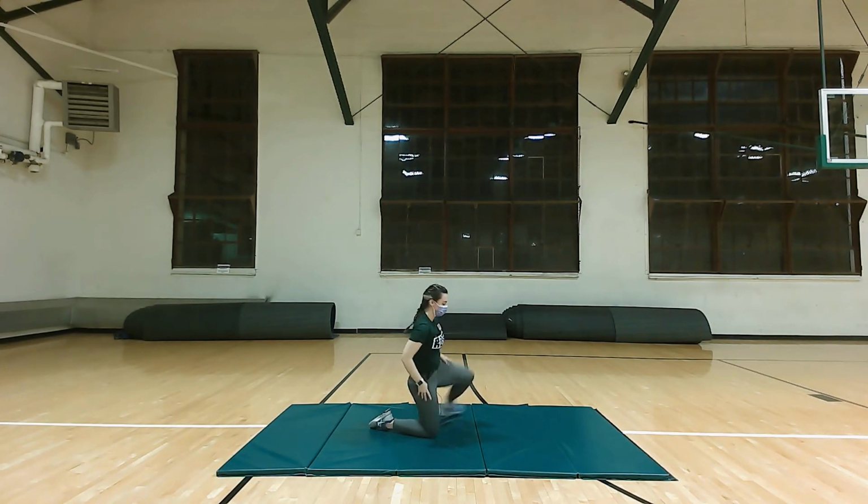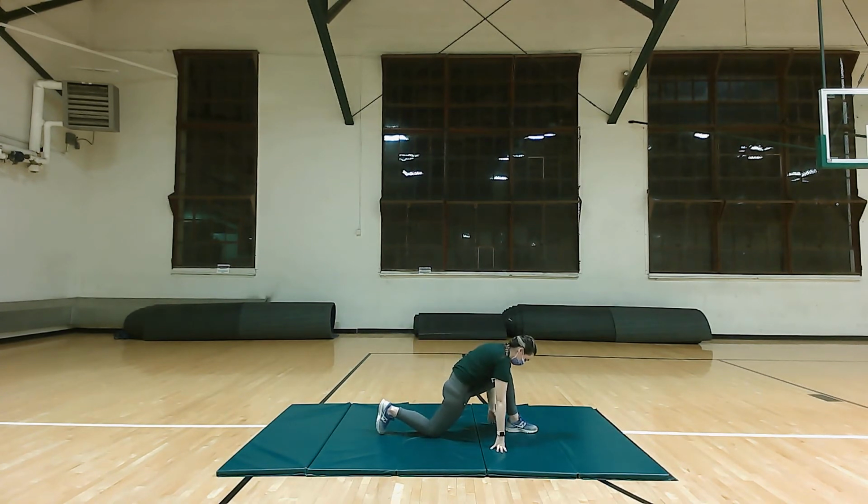Put one leg forward and feel it, and go ahead and grab your back leg. And this will give you a nice quad stretch. And just feel it here. If you lean forward a little bit, it will get that hip flexor as well. We got the hip flexor earlier, so if the quad's enough for you, that's totally okay too.